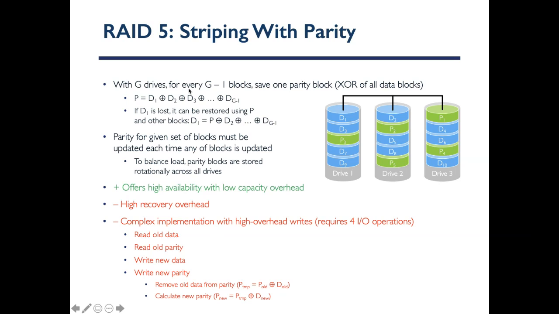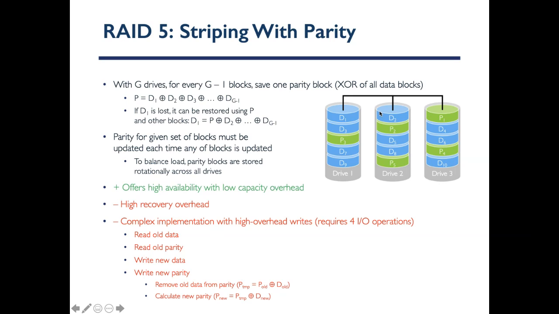You can, on average, use one of the drives. On average, I'm saying it's going to be distributed among all the drives. But average behavior is as if you use one of these drives as the redundant one, and use G-1 for keeping your data. If G equals 2, then RAID 5 is basically RAID 1. But for G more than 2, RAID 5 is RAID 5 and different from RAID 1.